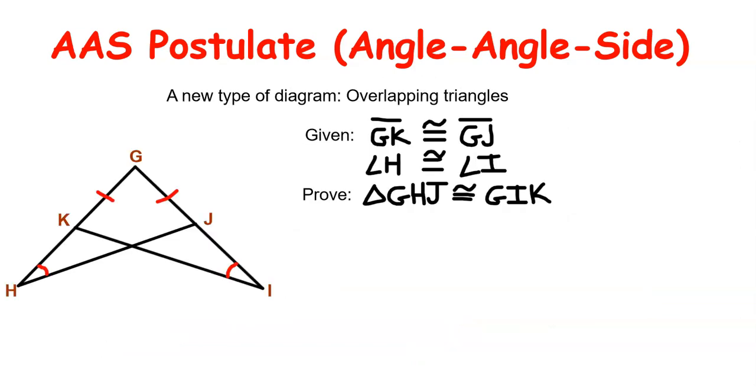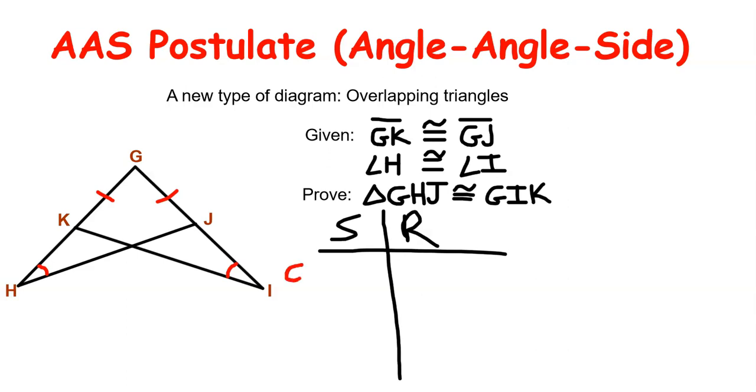The same restrictions that we had on using SSS, SAS, and ASA are still there. In order to use AAS, we need to show that two angles are congruent and that a side not included between those two angles, but still in the same relative position in those two triangles, are congruent to each other. So in this example here, if we go back to statements and reasons, we're given that GK and GJ are congruent and that angle H and angle I are congruent. That's great. Those both go in the given. Here I'm going to write those down because those are incredibly important, because they are parts of what we need to actually show that these two triangles are congruent.